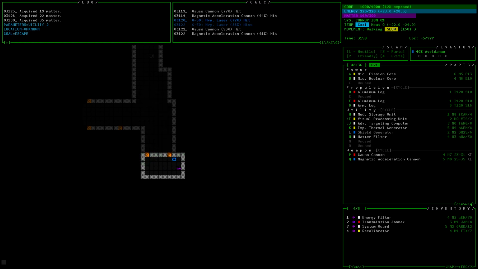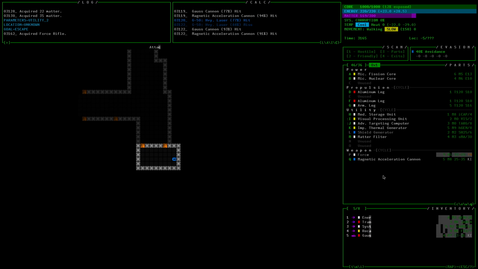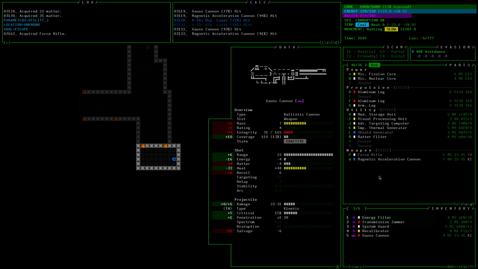Force rifle. Well, okay, I'll pick you up. And you move the Gauss cannon down here and use the force rifle instead. Generates shiz tons of heat. How about the Gauss cannon? What about you?